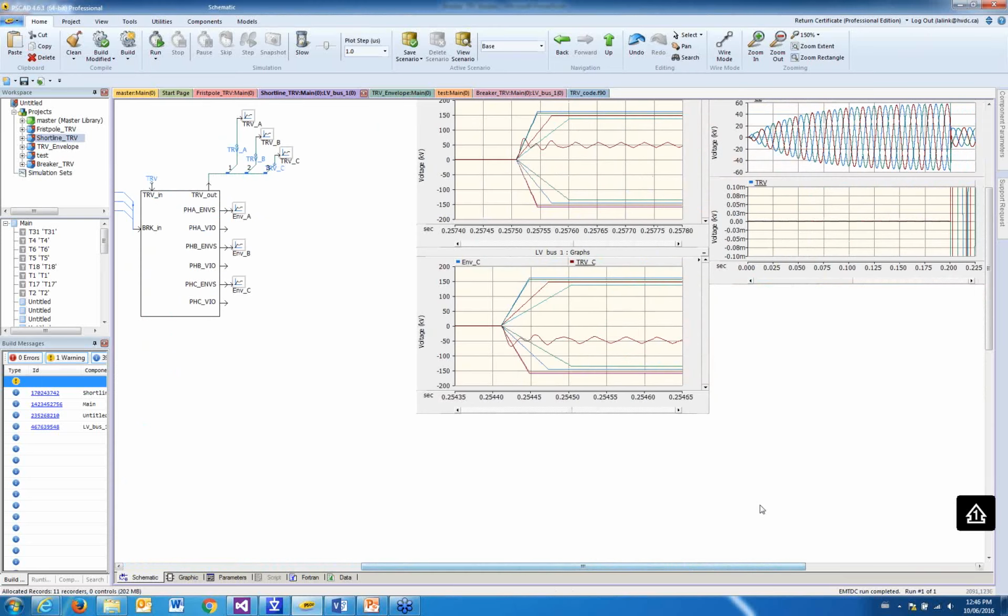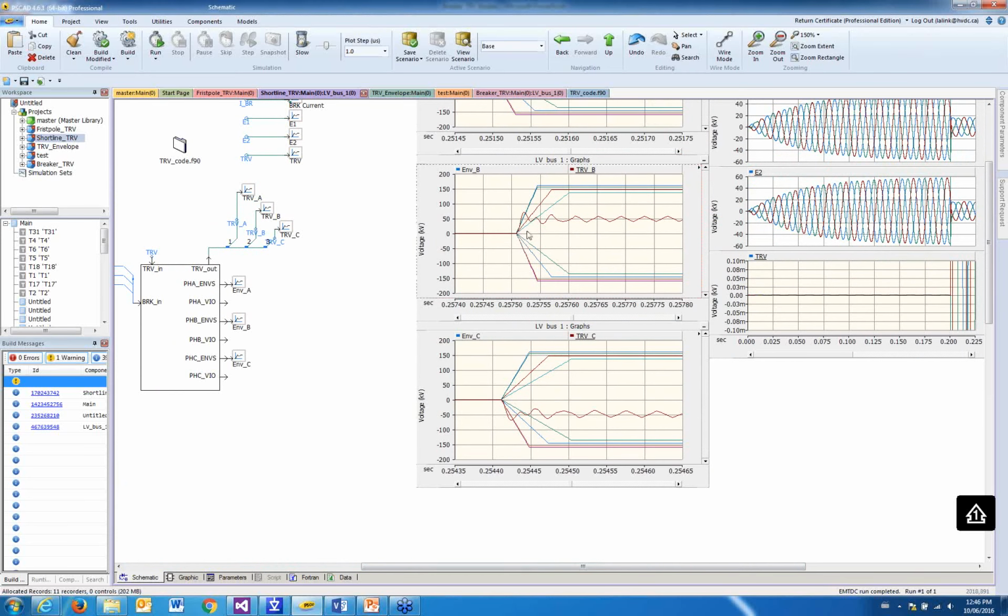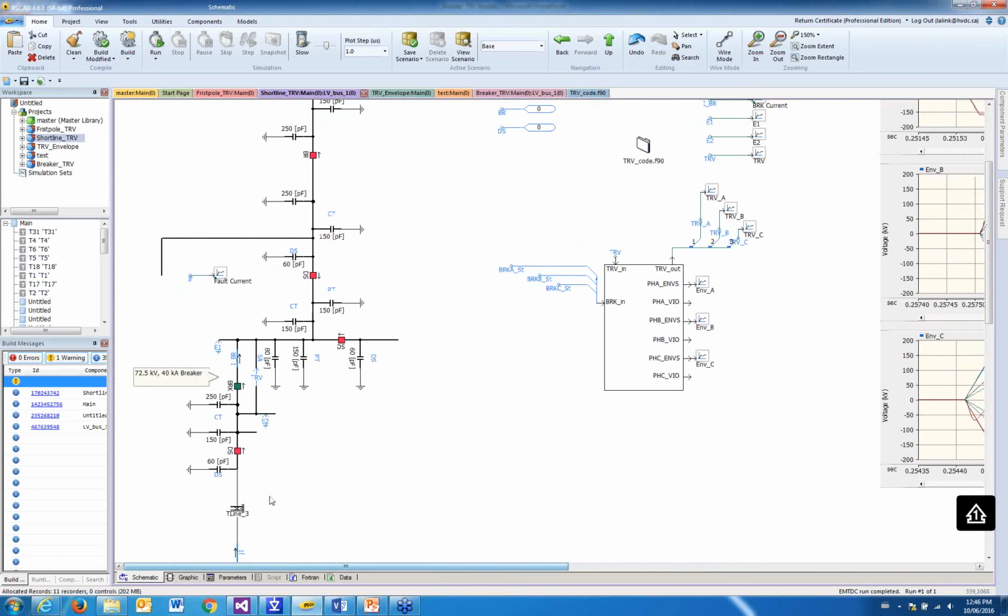You see that in this situation too, you have a violation, and this is a little bit sawtooth in nature, which indicates that the dominating factor is the traveling wave from the transmission line side.